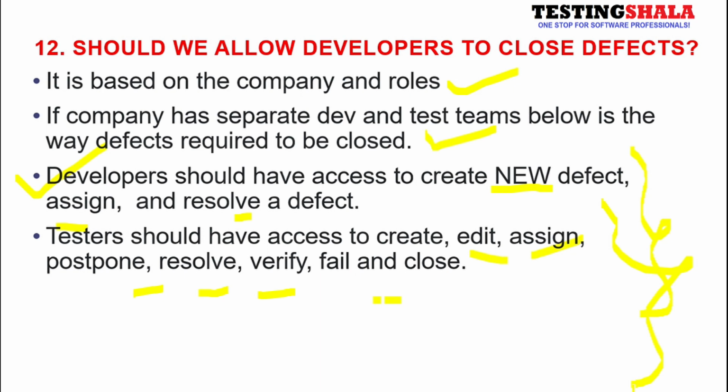But in most companies, especially in Agile, anybody can do any of these operations, so we cannot restrict. As an answer to this question, it should be more generic, and you should be able to explain why we are sometimes very generic and sometimes very specific in the testing processes.